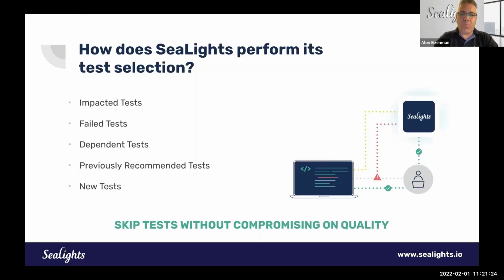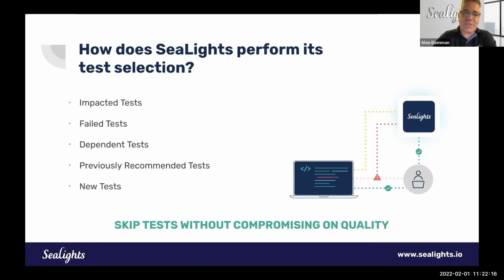Now, speaking about what we select, the main thing is that you have to have very high confidence in it being very accurate, and understanding of what we select would build this confidence. The first type of test that we are selecting are impacted tests, and those are the ones that are testing or historically tested the areas of code that change for a given build. So given the fact you have tests, we would select those tests around the changes and maximize the coverage among all the tests that you have around those changes.